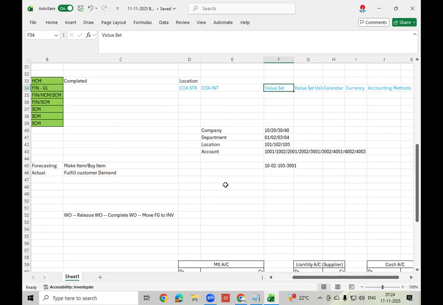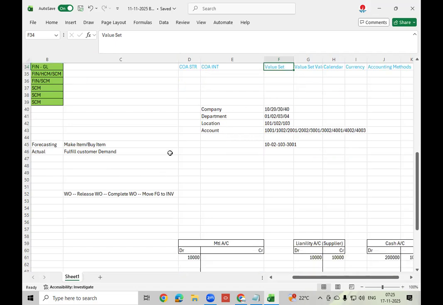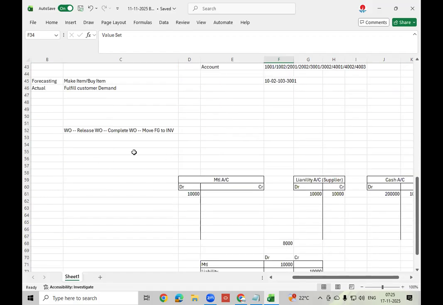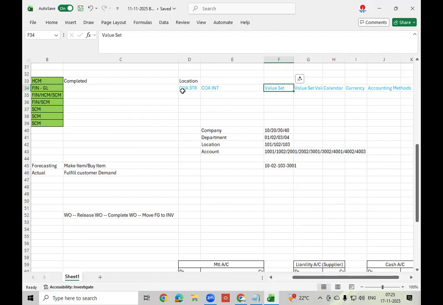Okay. So in the demo instance, you can define your own style, but anyway, that I'll tell you tomorrow.